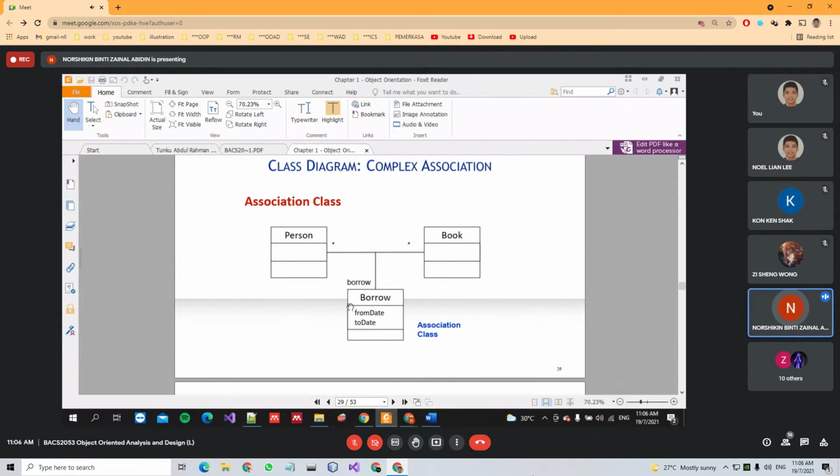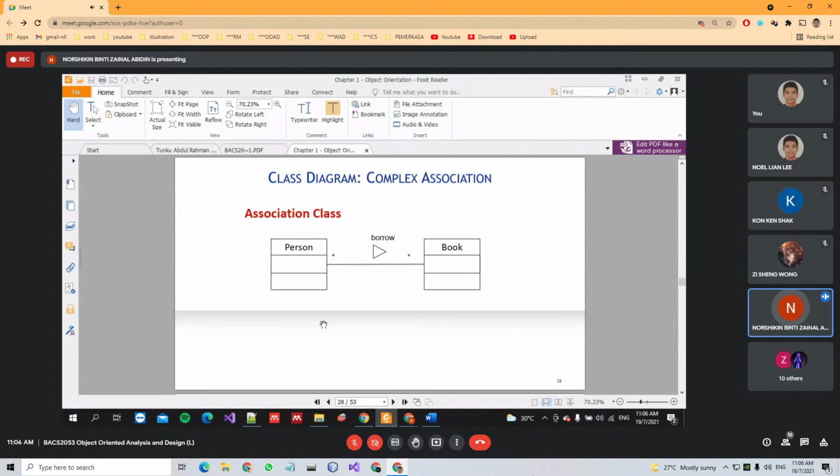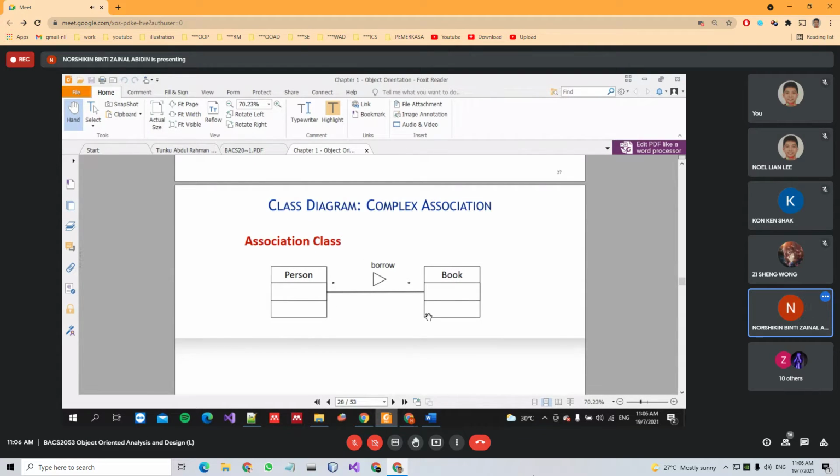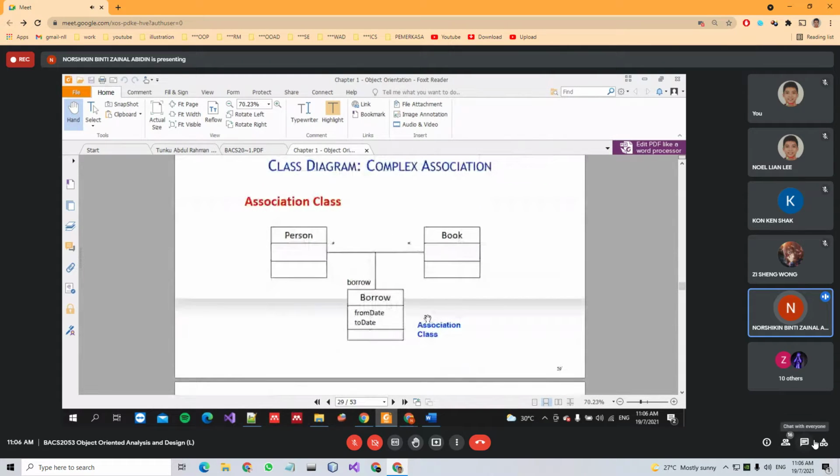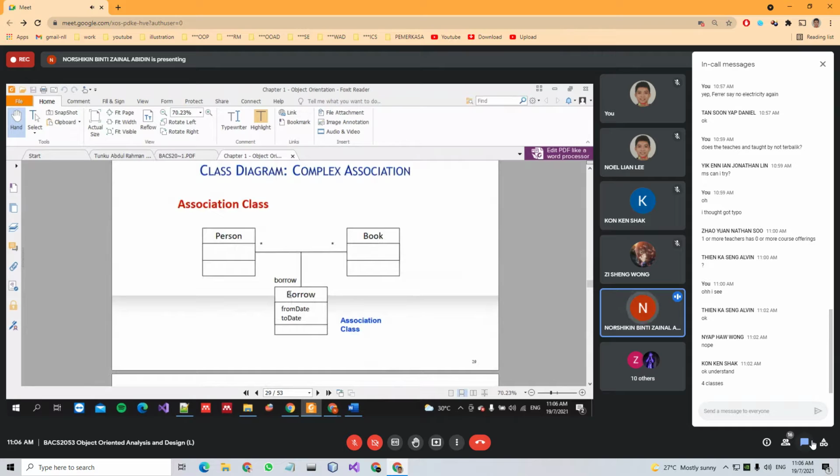Okay, so this is what we call an association class. Originally, we have this diagram, which is only two classes, person and book. But they have a complex association. So we create another class, which is the association class. So here is your class name, which is borrow. So borrow is another class now.